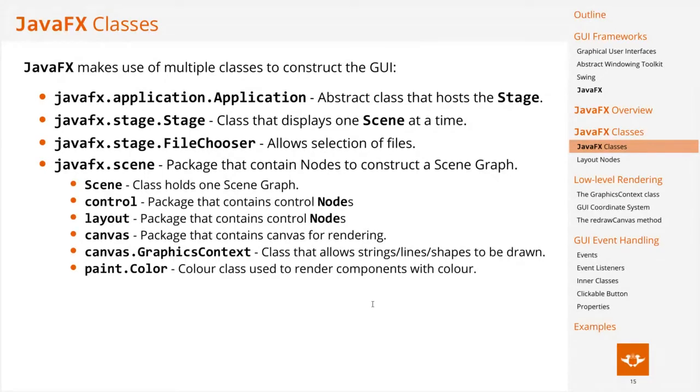Then we have the JavaFX scene package, and the scene subpackage has obviously the scene class, which has all the things that handle the scene graph. Then we have control, which has all our control things, which are going to be nodes that will provide us with some way to control the application: buttons, labels, etc. Layout is going to tell us where things are or how to lay things out, and in the next section we'll talk about that in more detail.